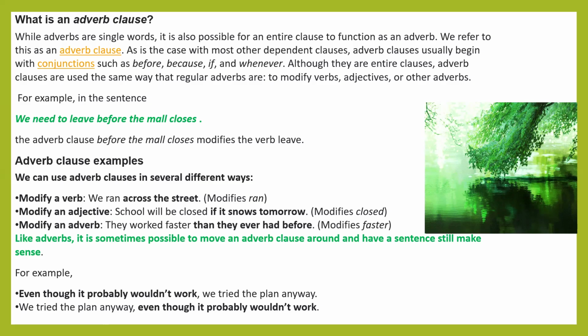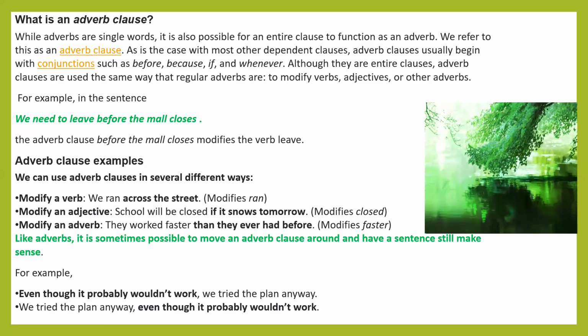Look at the example. We need to leave before the mall closes. The adverb clause before the mall closes modifies the verb leave. Here the verb is leave. Before the mall closes is an adverb clause. We learned that adverb clauses usually begin with a conjunction. So before the mall closes is an adverb clause and it modifies the verb leave.